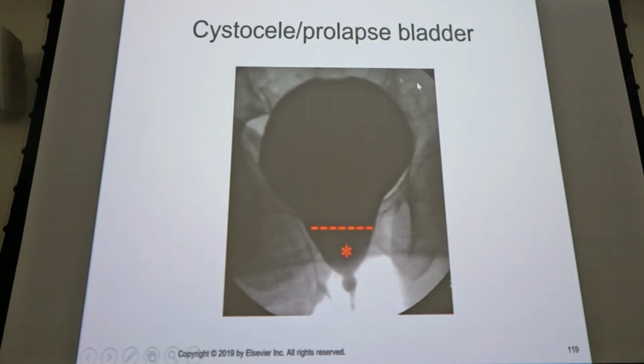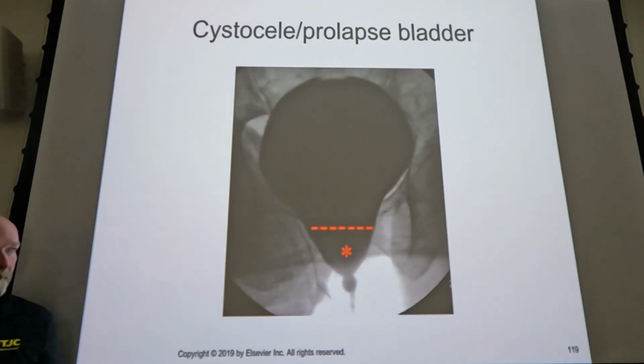All right, so cystocele is prolapsed bladder. Again, this is part of the reason we do an upright post, maybe even pre-post, post-void. So another exam that they'll do, they do this most of the time in the urologist's office now, is that if they suspect the patient has a prolapsed bladder, they may inject contrast directly into the bladder in the urologist's office.